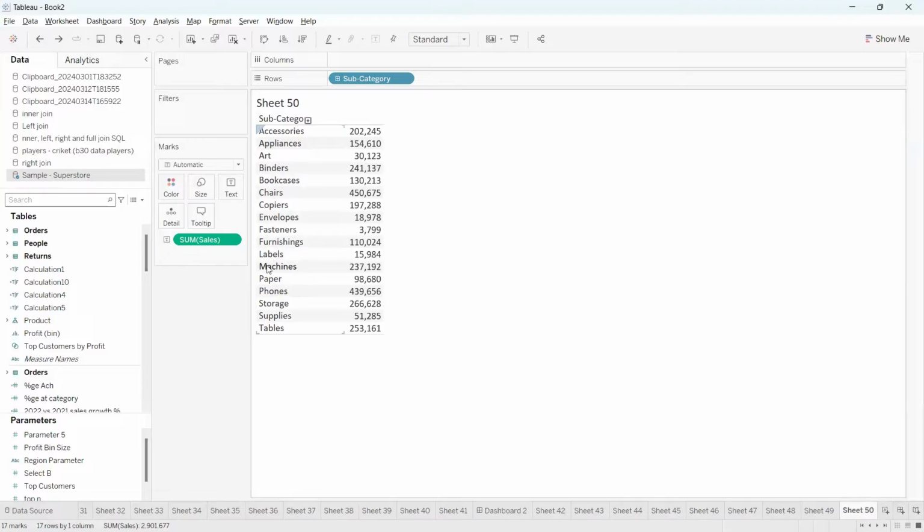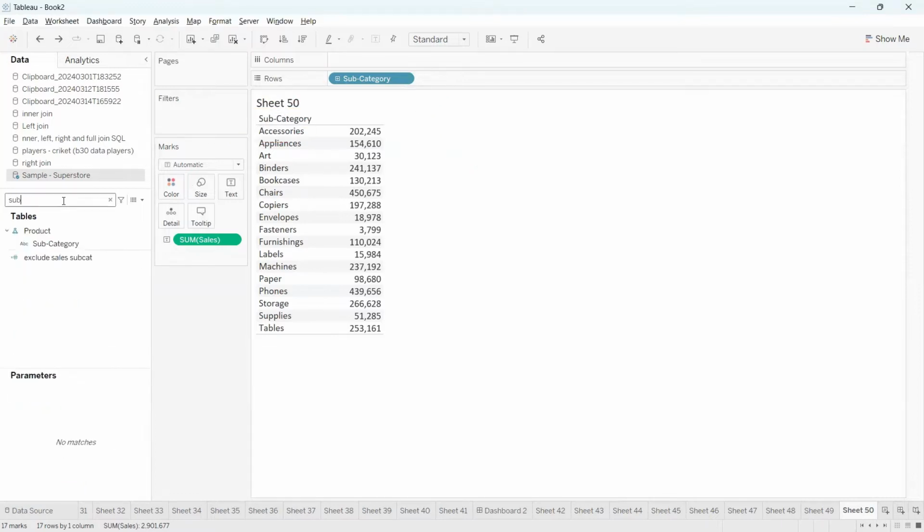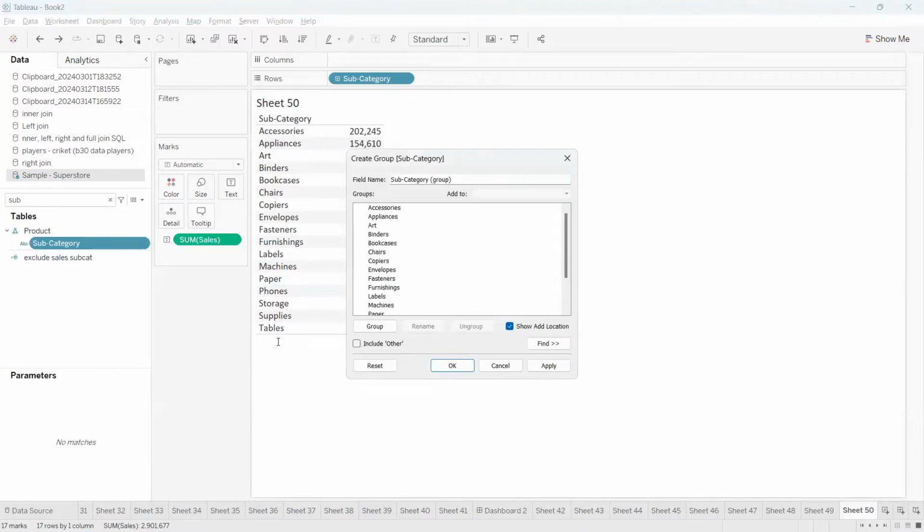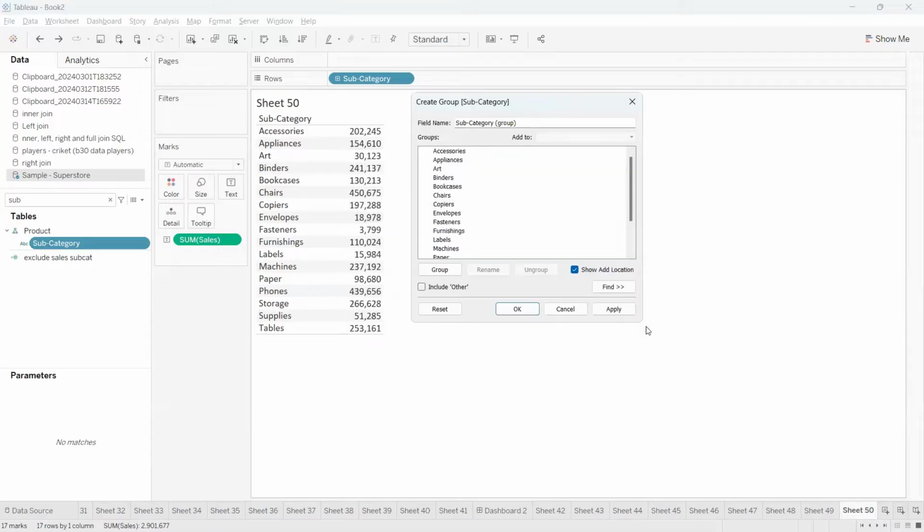What I told you till now is a shortcut method, but in general we don't follow that method. Now I'll directly go to my row shelf. The field I'm using here is subcategory. So I search for the same subcategory here, go to the drop down, and go for the group option. When you click on the group option, a window will come here.